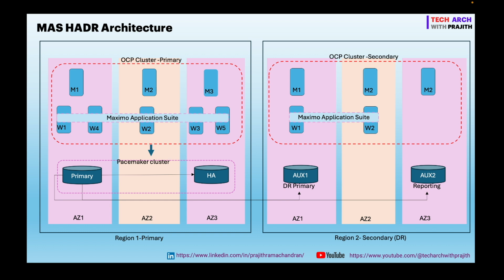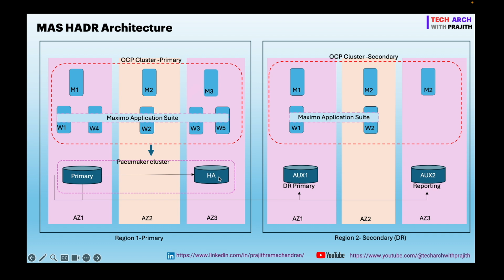So looking back to the whole database cluster configuration, I just want to go back and explain one more time. We have the database servers distributed across multiple availability zones across regions. We need to make sure the database servers do not end up in the same availability zone. We have one primary database which is active, where the transaction is happening, and where the Maximo Manage, or the MAS cluster, is pointed.